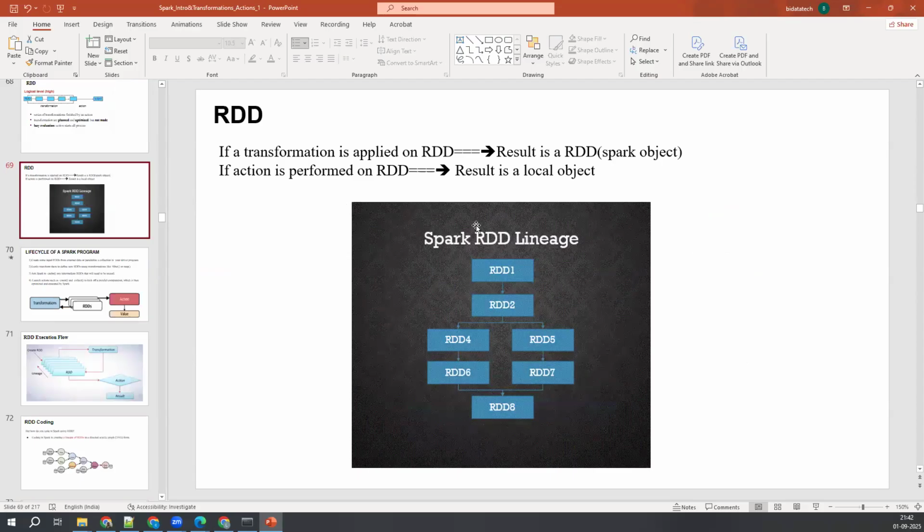Let's consider I'm trying to read the data from one very big file which has 1 TB of data. I'm reading the data using the sc.textFile command. Now RDD1 is currently holding 1 TB of data. On top of that, I do some map operation and create RDD2.